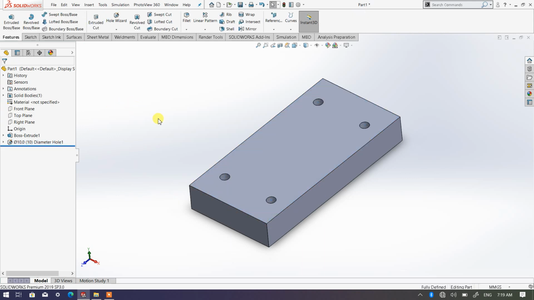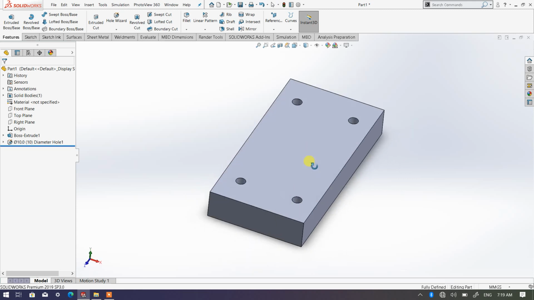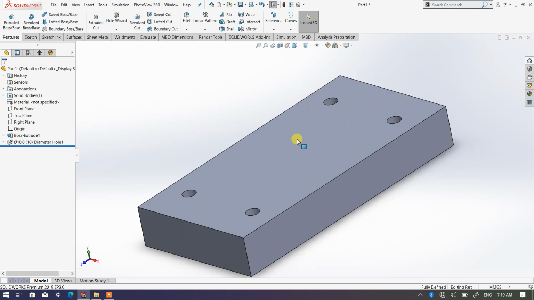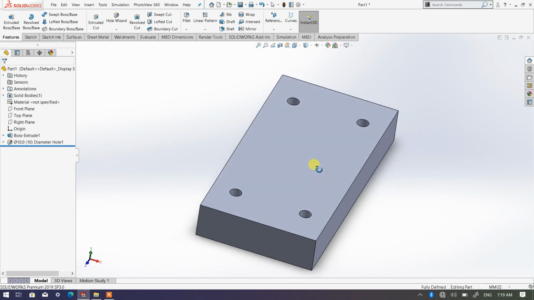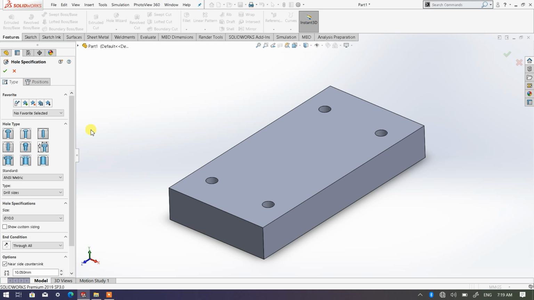All right. So this is how you can apply holes on a flat surface on a certain part. I'm going to show you one more example, which is the countersunk hole. So you can go to Hole Wizard, and this time, as I mentioned just now, I'm going to apply a countersunk hole. So I need to pick countersunk hole. What does it mean by countersunk hole? You need to go back and do research. Do your homework and find out what all this means.